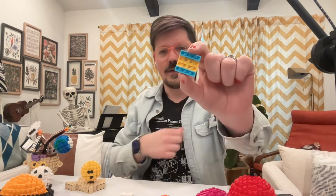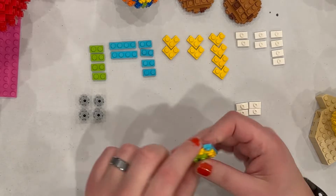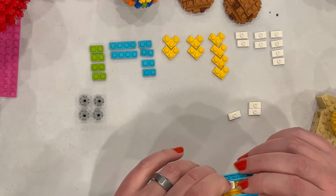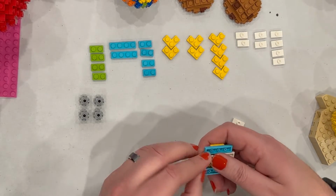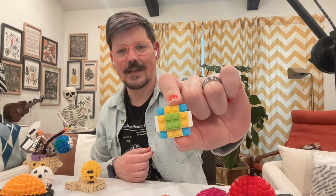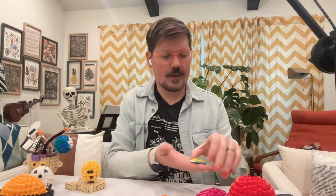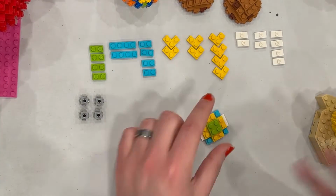If I flip it over, you'll see the underside of it as well. And then lastly, we're going to fill in these gaps here using those jumper plates. Again, we're going to attach that on the underside of those corner plates where the yellow is, and it's going to stick out by a half plate instead of a full plate. Looking again, now you can see that half plate of white sticking out underneath. If we flip it upside down, you can see the full view of what that looks like. So that is our topper to this half sphere.